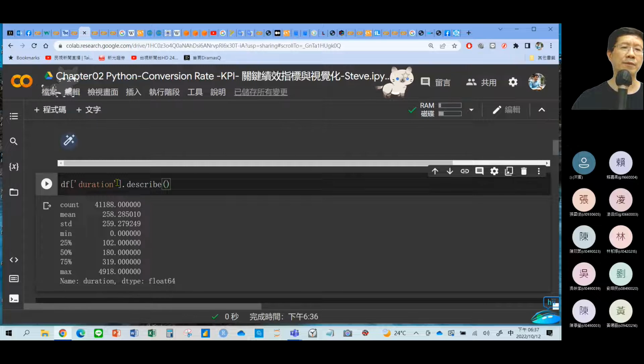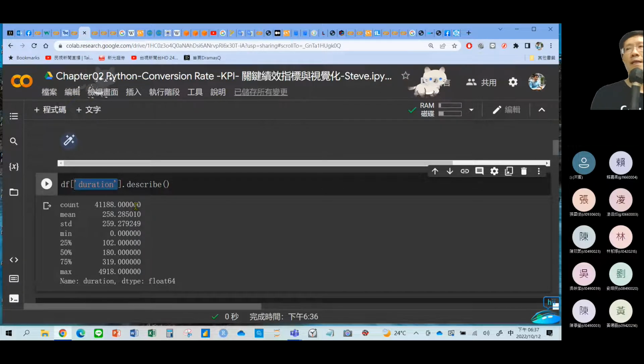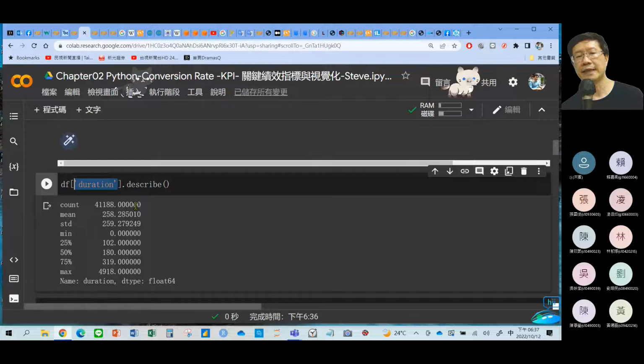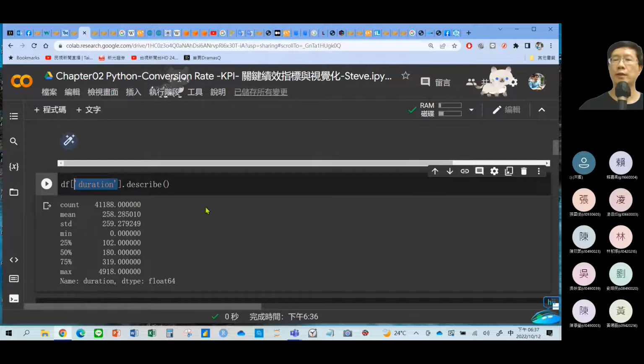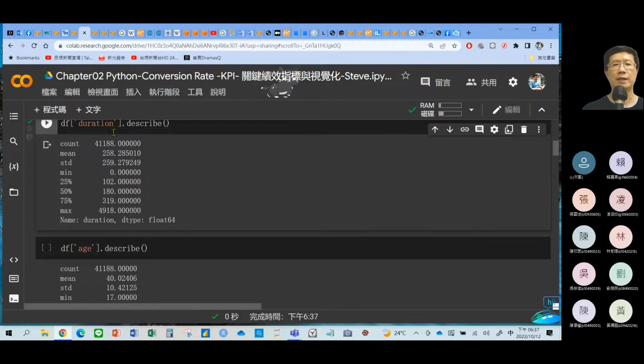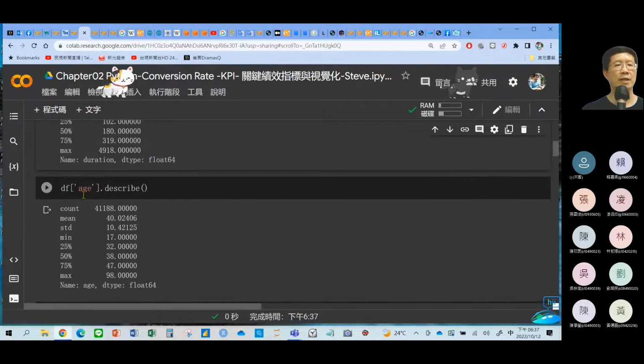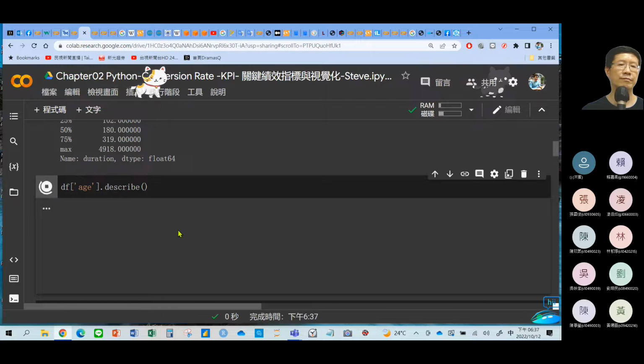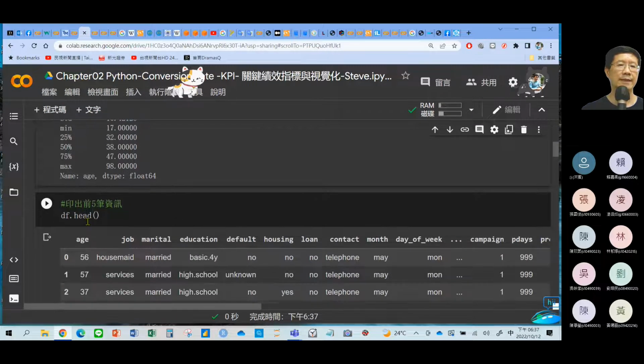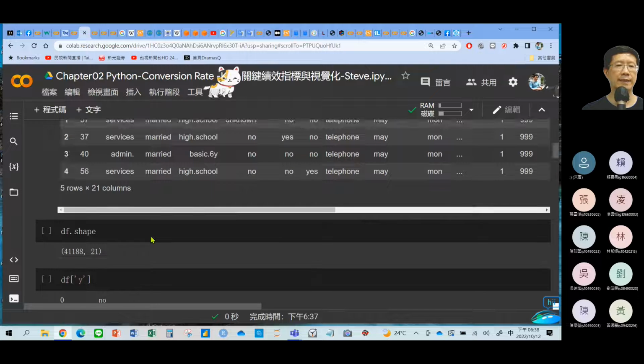You just type in the variable name, and you should get the basic information about that variable, describe. For example, age. Okay, so it's the same.